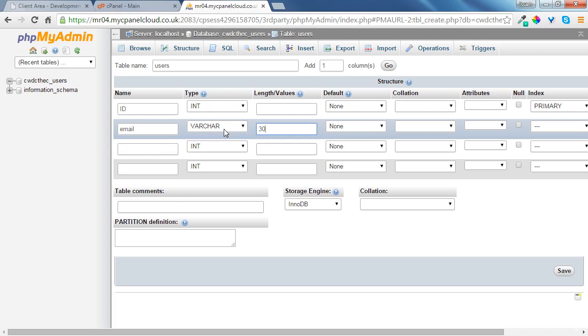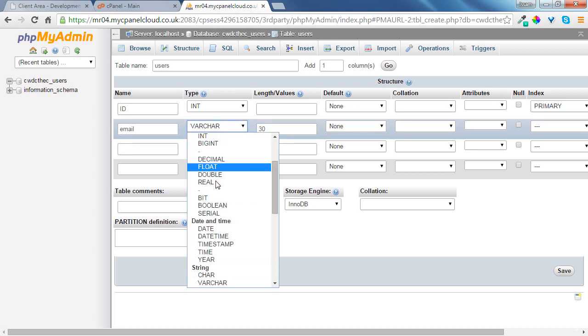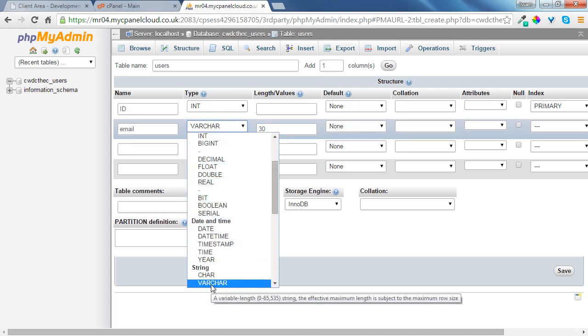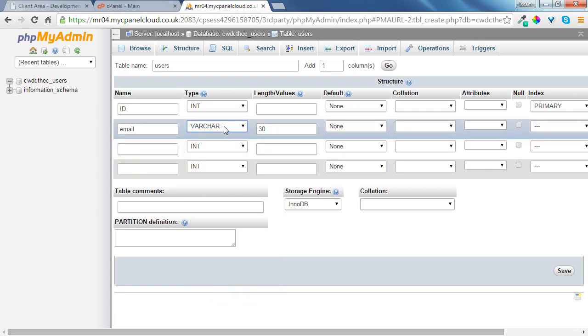Okay, now for the string types, let's have a look at the difference between the char and varchar types. If we go for varchar, the memory used for the user input is going to correspond to the number of characters. So if our input is 10 characters long, then we're going to be using 10 characters worth of memory, plus 1 byte, which is going to store the number of characters.